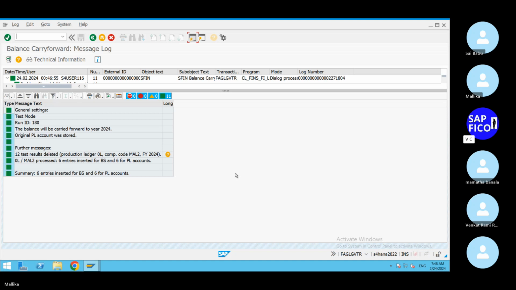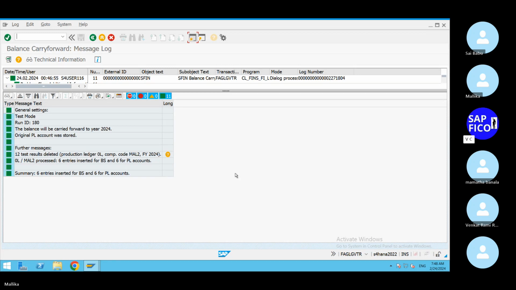But in real time, it will execute the details, but it will not run each and every retained earnings account balance to the next fiscal year. So whatever the errors, you have to go through the show message log.